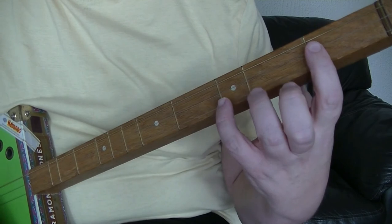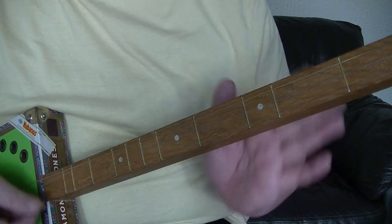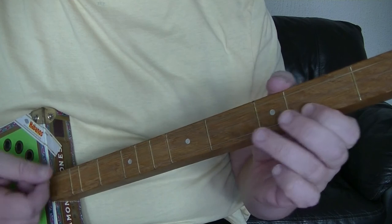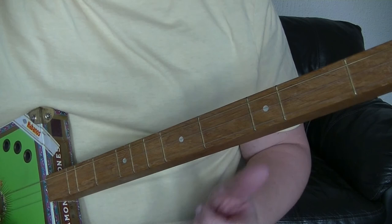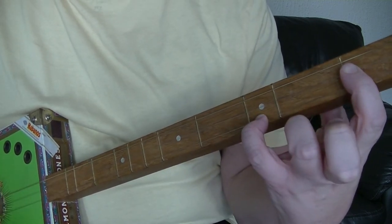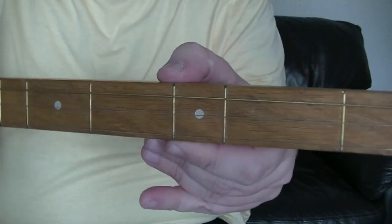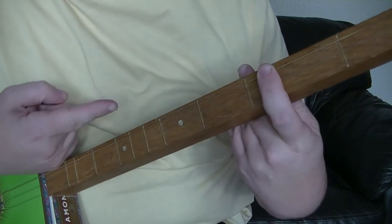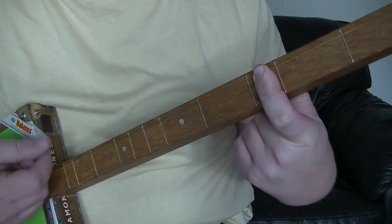As well as playing chords in this position, we can play chords up the neck. So G we'll leave as it is, because that requires no effort at all. It's just strumming an open string, apart from if you're doing a bit of melody work. Okay? So, C chord is that one. We can also play it at the third fret. So at the third fret, you play just behind it. I'm going to use one finger and tuck the others underneath so you can see, but if you're playing, don't do that. So that's a C chord now.